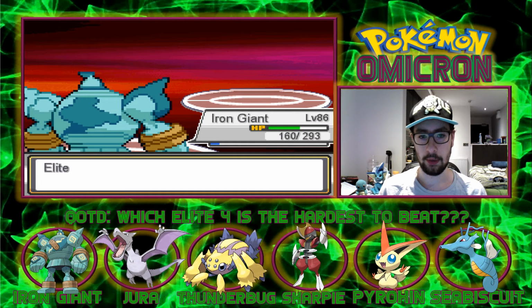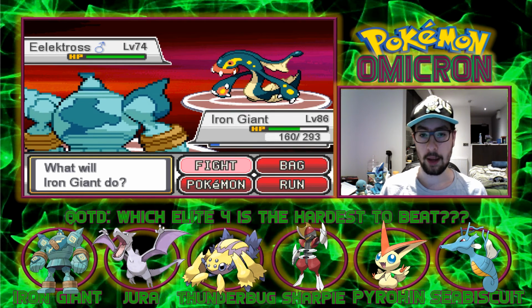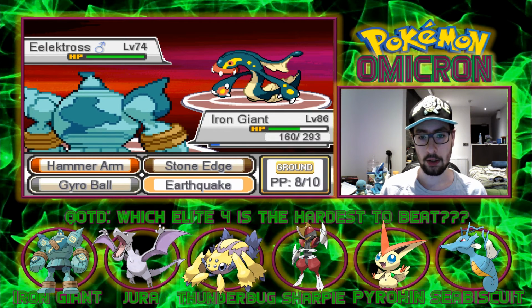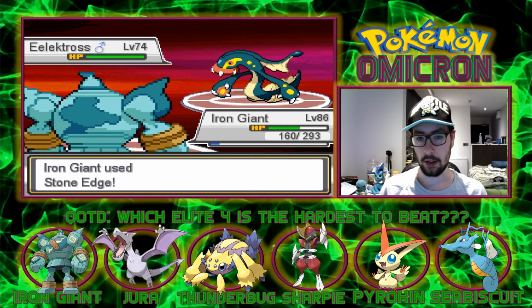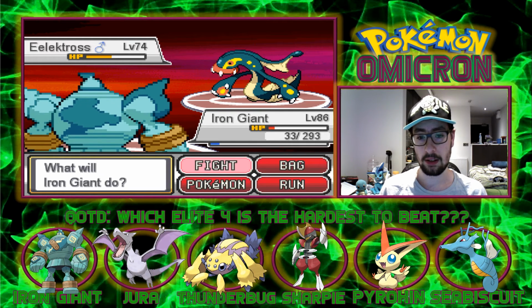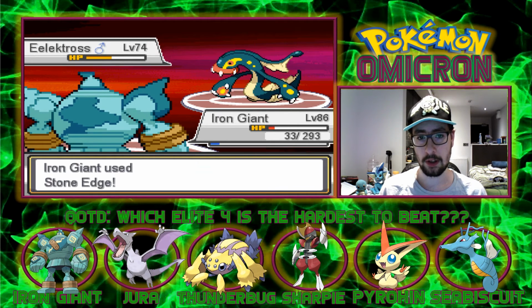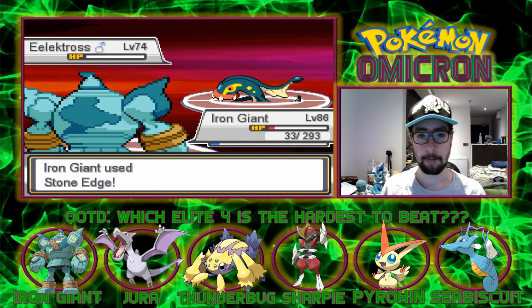Okay. Right. This is where it does get a bit difficult. Could we offer Stone Edge it? Ice Beam again, oh this is going to do some damage. But we still survive, get the Stone Edge once more, finish it off. Cheery bye.